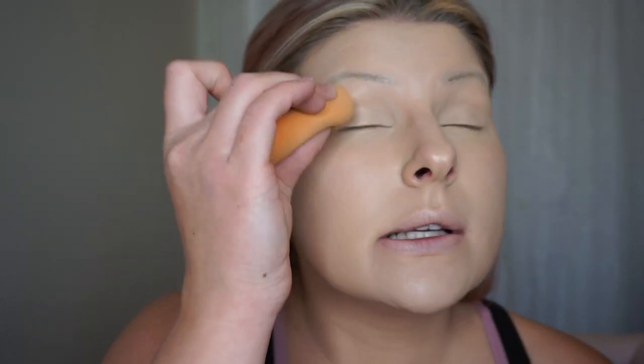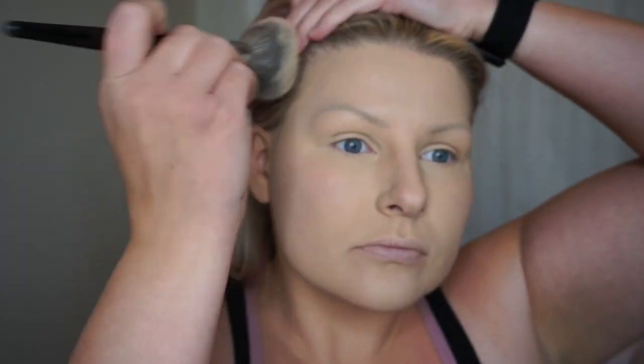We're going to grab a little powder to do the other eye. We're going to again smooth out all the creases from the concealer and then set that. For my under eye I do squeeze the beauty sponges so they go thinner because it's easier to get in that under eye area since it's such a small area. Then I'm just going to go through and set the rest of my face. After I set my face with the beauty sponge I'm going to go in with this big fluffy brush — it's an E3 brush from Morphe — and stipple this all over my face to pick up any extra product or disperse any extra powder, so everything is nice and even and blended out to its maximum form.